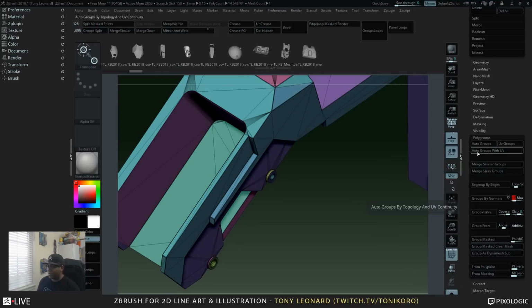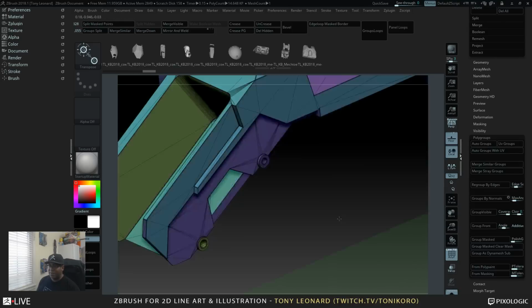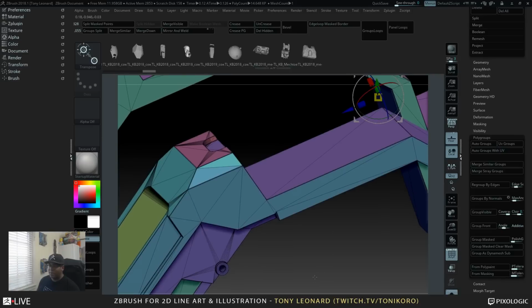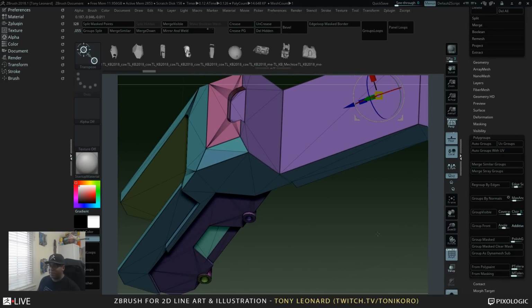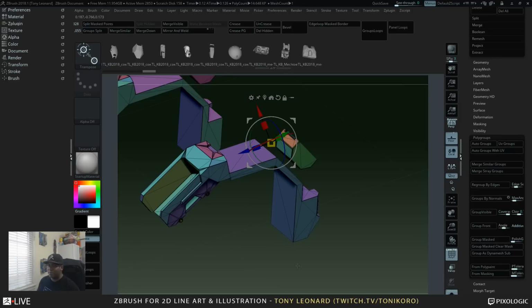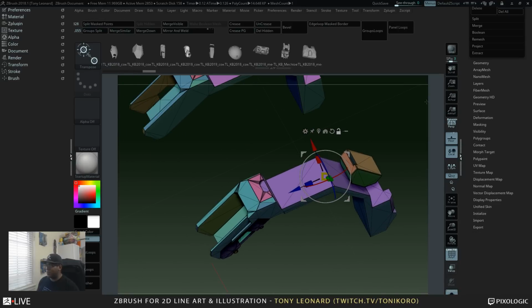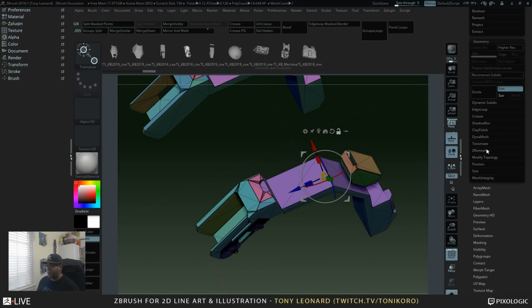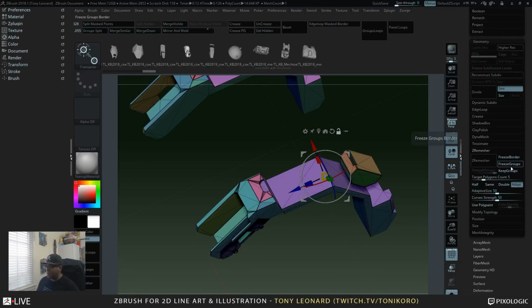Let's try 16 and group it by normal again. Let's see. So that's pretty clean. Got some of the inside and whatnot. Let's try to ZBrush it and see what happens. So when I get to ZBrusher, I try keep groups. I'm going to turn smooth groups all the way down to 0, and I'll actually try this at 8, and I'll try adaptive somewhere high, maybe 90, and we'll see how this comes out.